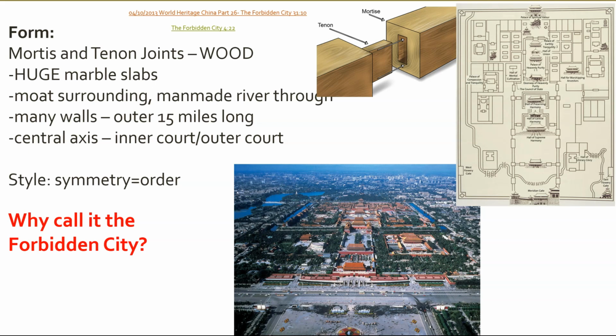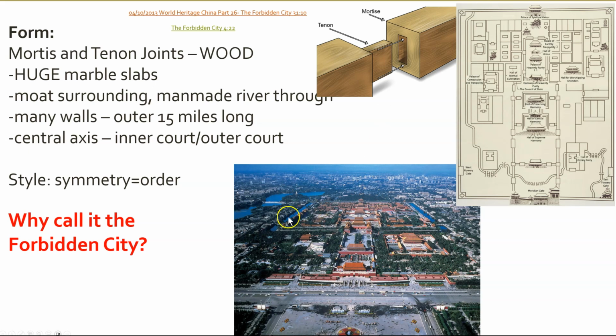So the construction of it is almost all wood, other than the buildings having large marble slabs underneath to elevate them. Other than that, it's wood construction without glue and without nails. You can look at the top, the mortise and tenon, which is something that we looked at in multiple places, but in a really basic way. Stonehenge used this technique as well. With woodwork, it's just more precise, especially for these more contemporary and large scale buildings.